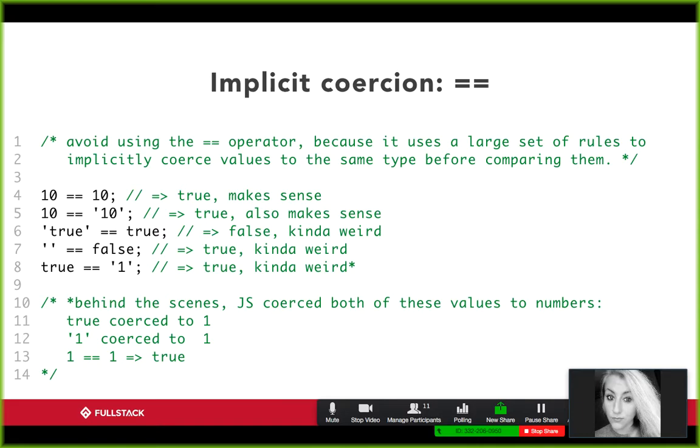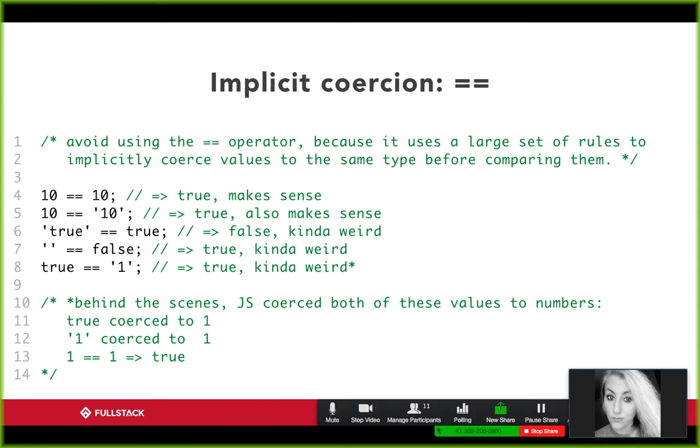The reason why the double equal sign has all of these maybe unexpected results is because when you use double equals, and you're comparing two objects of the same type, so two numbers or two strings or two booleans, it's totally fine with that. But if you're comparing two things of different types, like a number to a boolean or a string to a number, it will actually try converting both of those things to the same type first before it compares them.